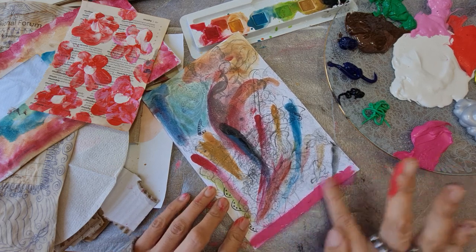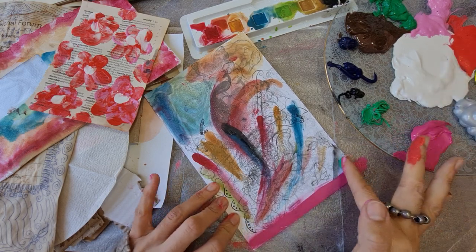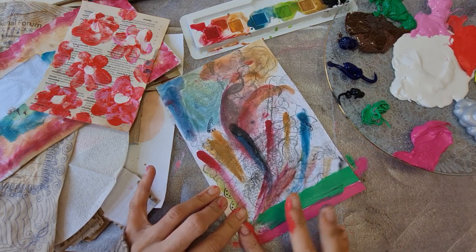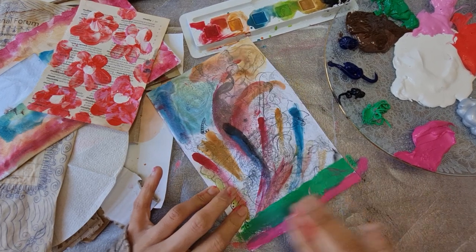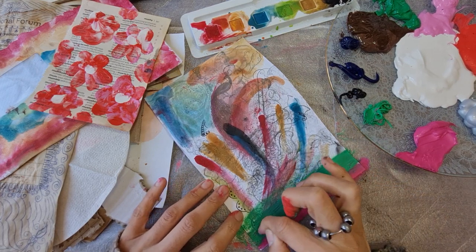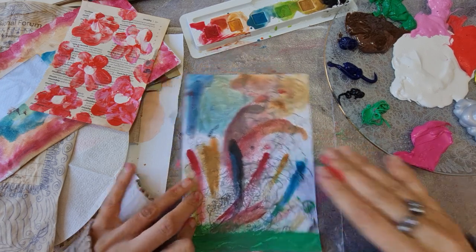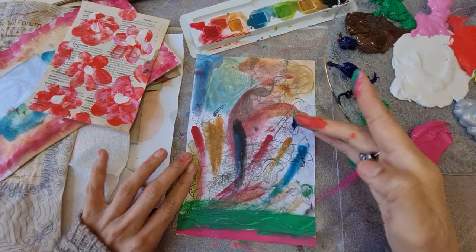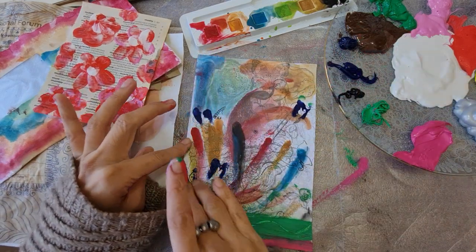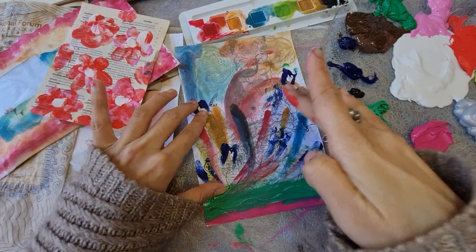Oh, this is really dried up. This pink can be an edge. Oh, and this green is a bit... Use a nail. Nice. Right, so do a bit of blue. I can see my card is going to be dirty from this.